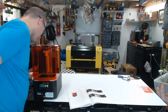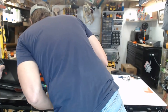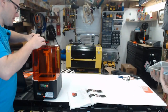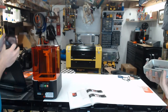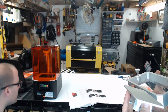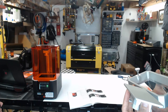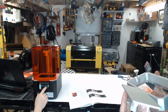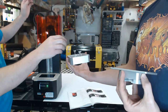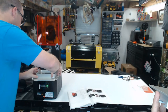Can you see a company logo? Yes, I can see the company logo inside. All right. I'll post these pictures on my Instagram and Facebook, so you can see. There is some reflection, but you can see the company logo for sure. Do not open the cover. Yes, I see secure the resin tank with the resin screws. All right, we're putting the resin tank back in. Be very careful not to destroy the LCD screen.